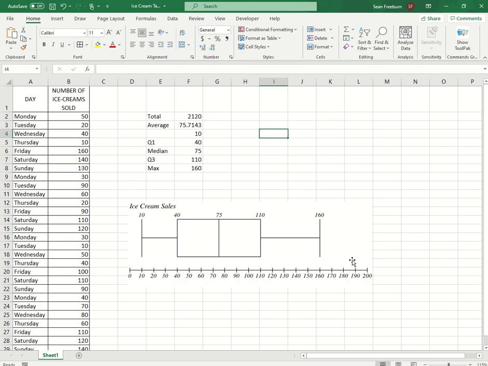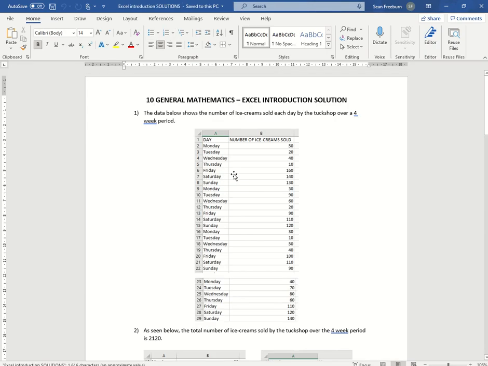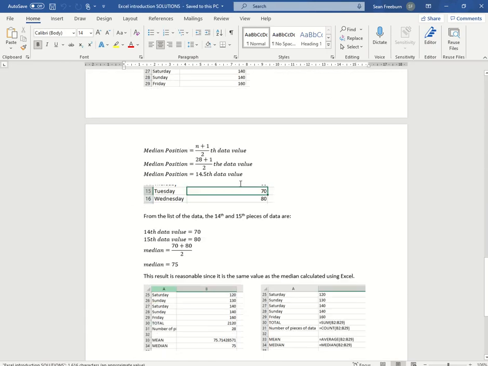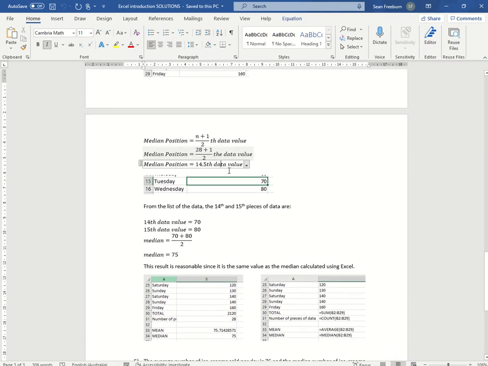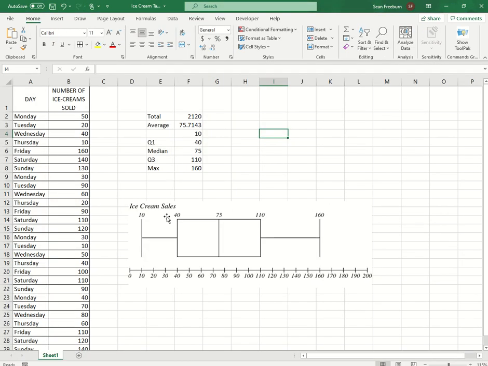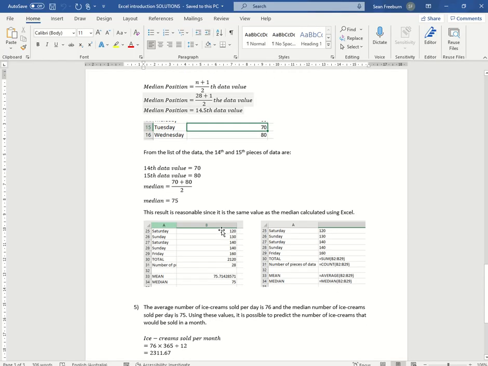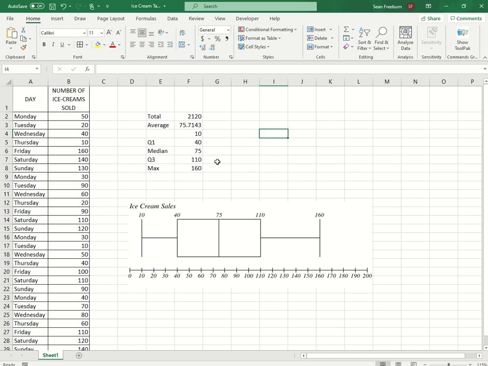So we get this pretty snazzy looking box plot here. Now obviously I can't just submit a spreadsheet because this doesn't make sense to anyone who hasn't seen the task. So take note that in the sample solution, there's worded questions as well as manual calculations of mean and median. Okay? Just doing it in Excel is not good enough. You also need to do your fully typed solutions here. The point of this little video was just to show you how to find these formulas. Anyway, I hope this has been some help.